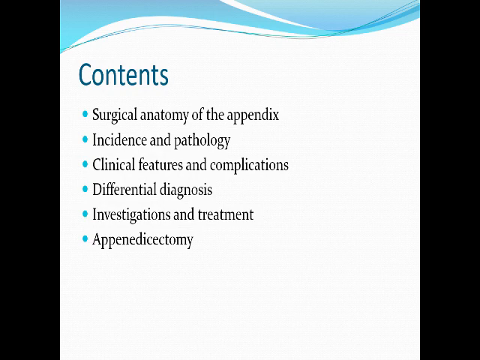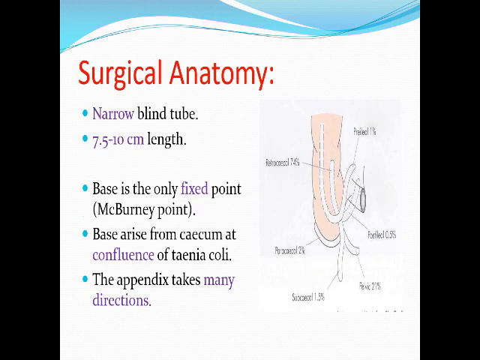This is the list of items we are going to discuss in this lecture: the anatomy, the incidence, the presentation, the differential diagnosis, which is very important, how to investigate and treat a case of that, and a brief idea of how to do appendectomy, what are the methods to do appendectomy. But as I used to discuss any topic with you, I have to start with the surgical anatomy, some anatomical notes that might help me in understanding appendicitis.